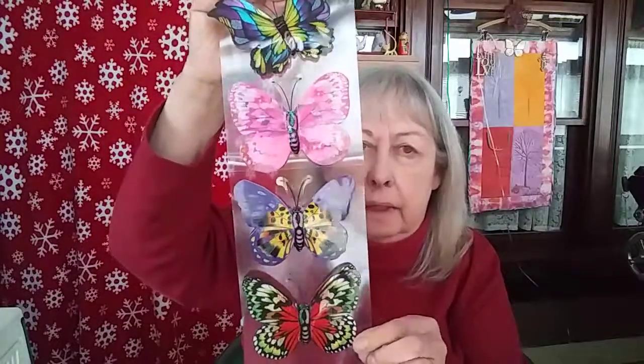This one I took out of the package because it was so long I wanted to fold it up. I got these butterflies — oh, they're so beautiful! They're big, yes, but they are very pretty and I'm sure I'll find a place for them somewhere in one of my journals. I must have been on a butterfly kick yesterday.